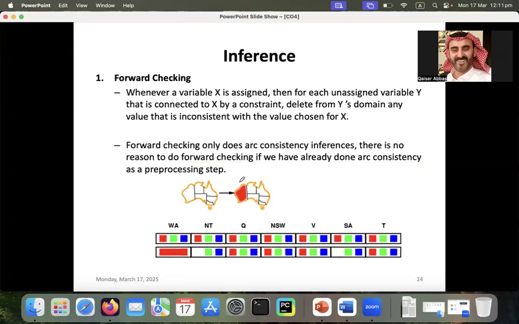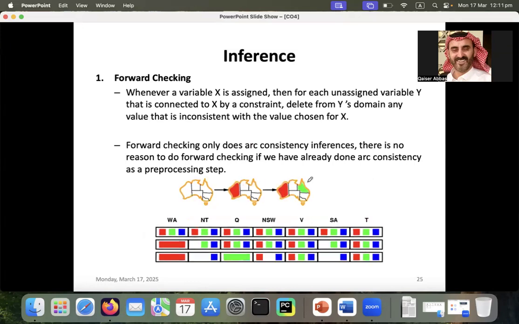Let's see how it is. For example, here now we have given red color to this WA, the variable WA. And what are connected? NT is connected, SA is connected. And we are removing this red color from NT, we removed, and also from SA we removed, according to the definition.